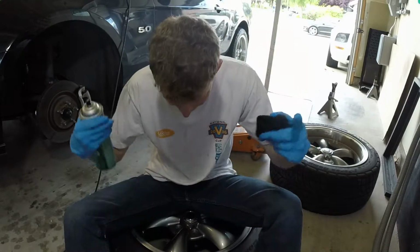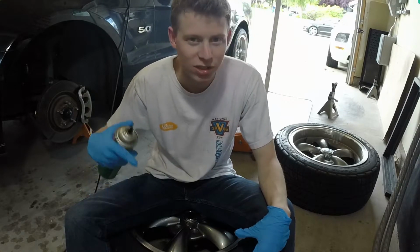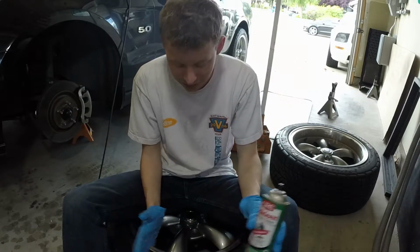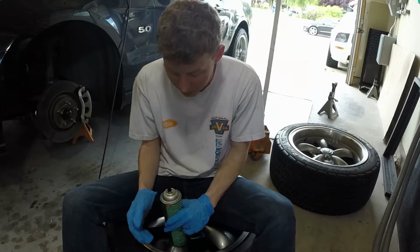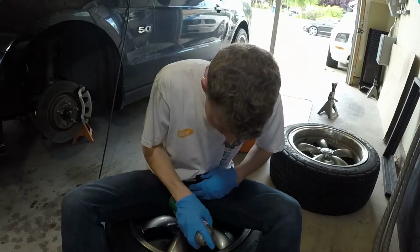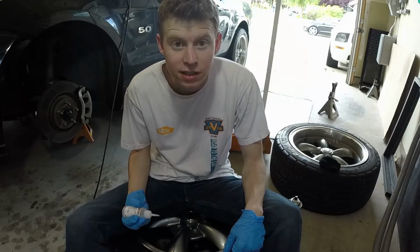Oh, and I found sitting on the tire works a lot better than trying to do it from the side, because you have it in front of you and you're centered on wherever you want to put it. So if you do buy these, I'd recommend actually sitting on the wheel and applying it. It makes it a lot easier. I usually do this half of the logo and that half to make it a little bit easier.